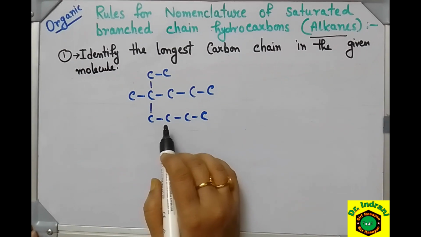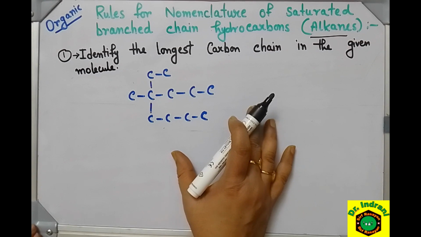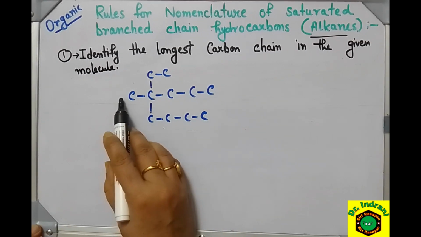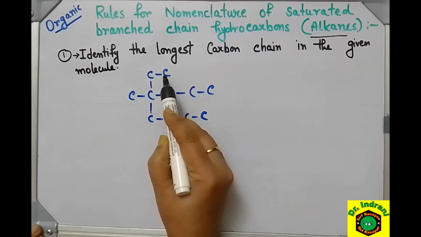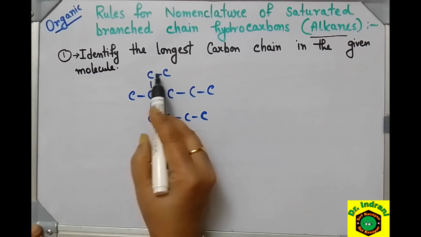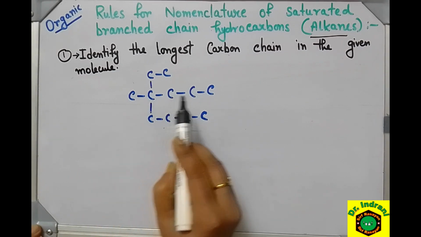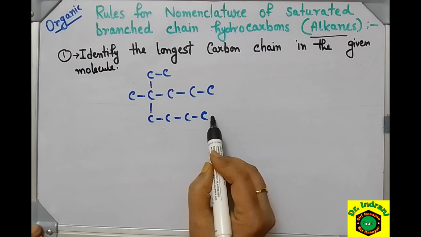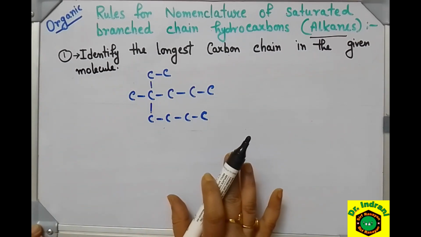See in this example, I have given only the carbon skeleton. You have to decide how many hydrogens are there. A terminal carbon means 3 hydrogens will be there. So here CH3, this one CH3, this one CH3, this one CH3. Here this carbon is attached with 2 carbons, so 2 hydrogens should be there. Here no hydrogen. Here CH2, here CH2, here CH2, CH2, CH2, here CH3. Like that way you have to write or think.